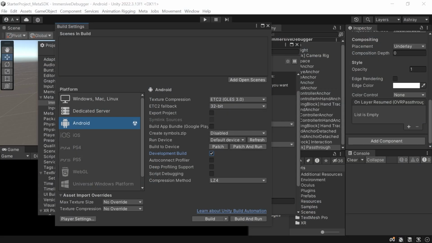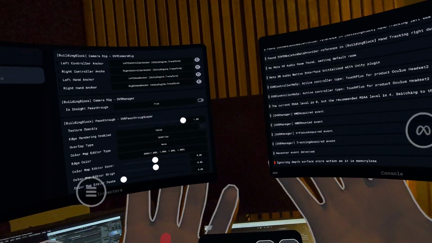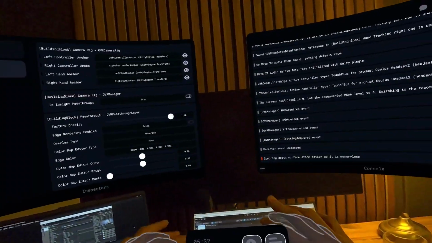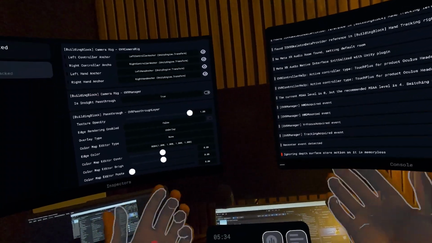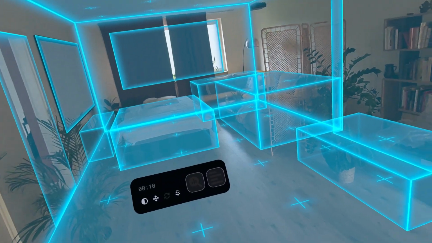Now while we are talking about some of its limitations, there are two more that you should know. First is that it is not compatible with OpenXR plugin yet, it's just compatible with the Oculus plugin. And the second limitation that I noticed is that we are not able to use hands to interact with the debug tool. I'm pretty sure Meta will bring out updates to fix these issues. Alright, now let's have a look at some of the functionalities of this tool.